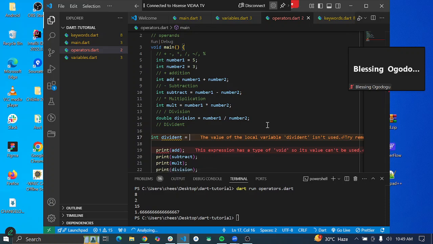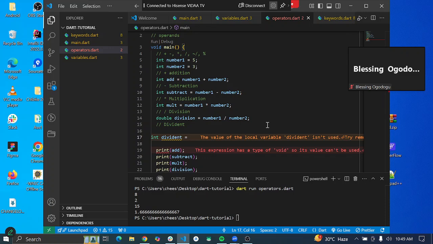Integer division is when you divide any value and it gives you the whole number without the remainder.